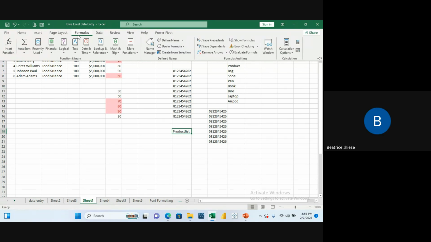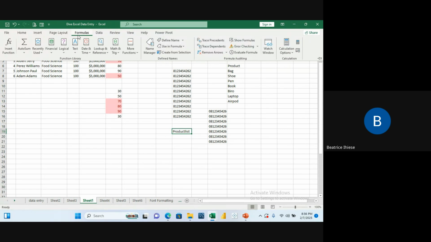Sorry, I want to say something. I think use in formula is based on what you have used on your Excel sheet. That is why it is showing there as use in formula. But if you have not used it in your work, it's not going to reflect as use in formula.